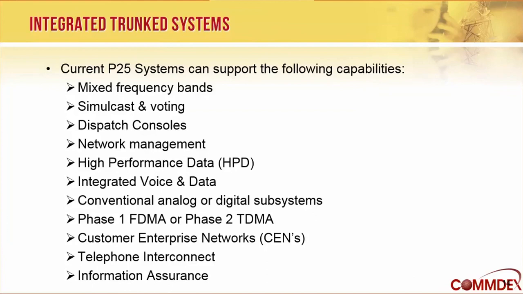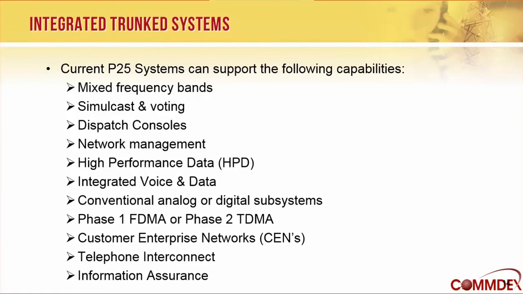You can have different subsystems within the trunk system. You can have an analog subsystem or a digital subsystem. And your system is not specifically either a phase one or a phase two system, but can handle both at the same time. Because you might have some users that are phase one only capable and some that are phase two capable, and you've got to be able to support them both.